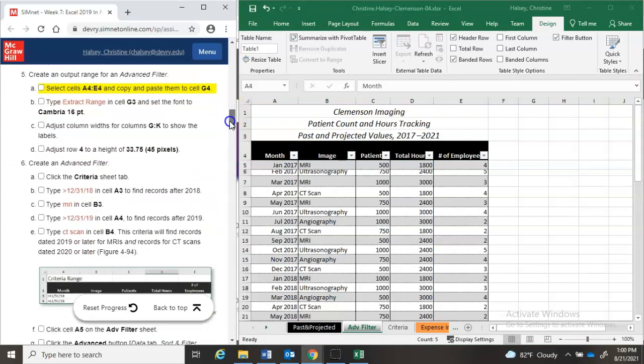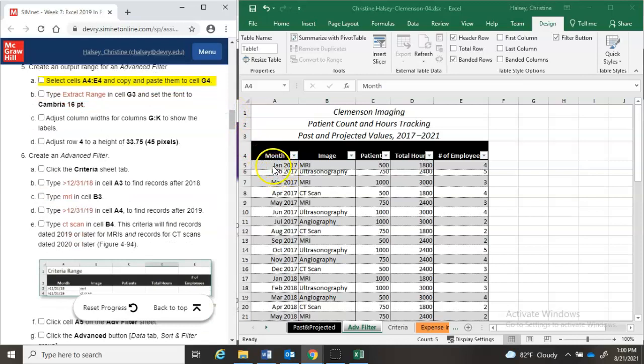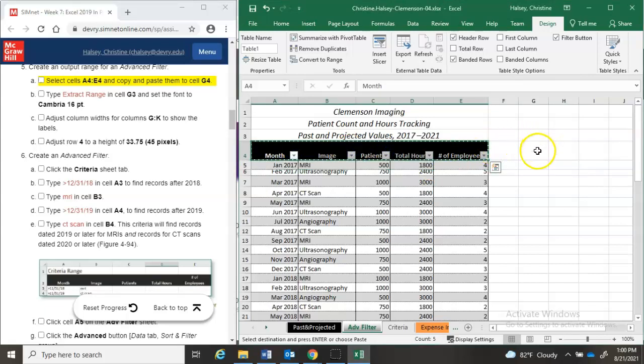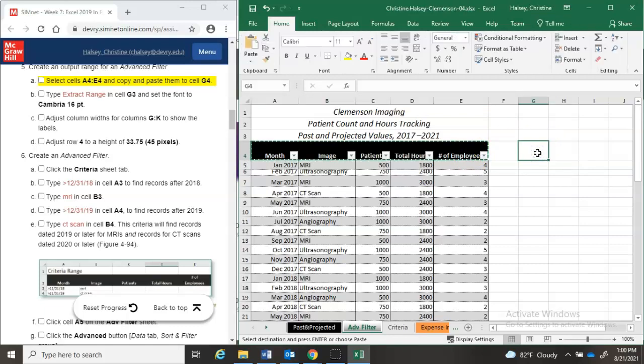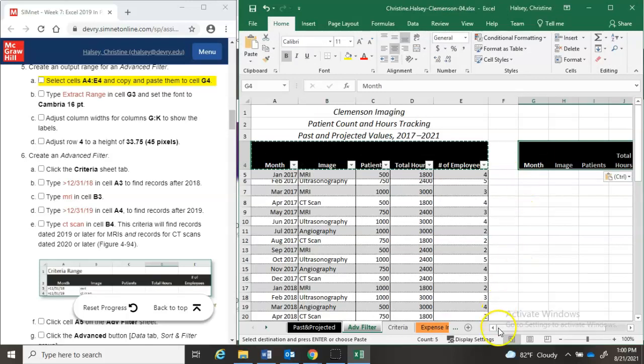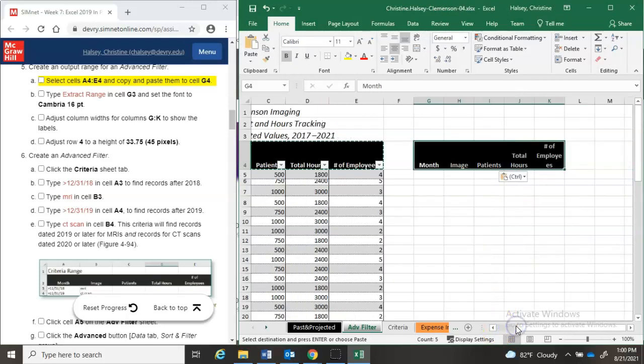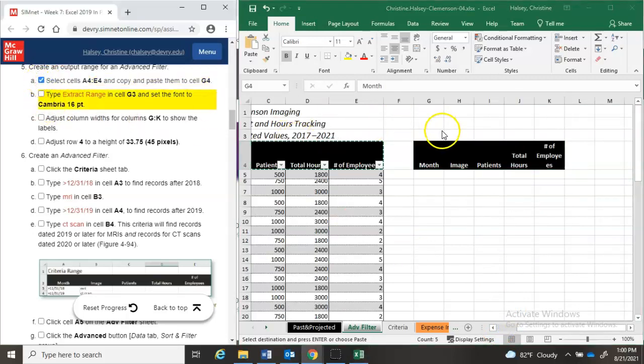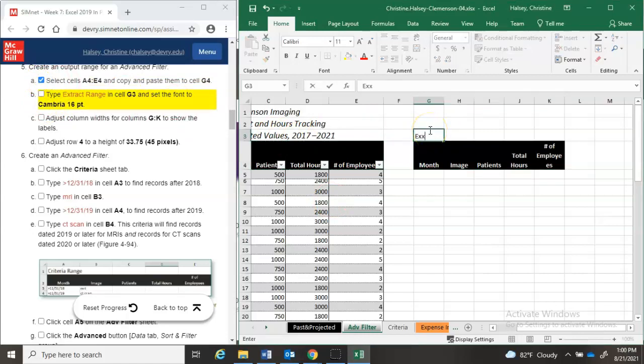All right, now we're going to select A4 to E4. That's our headings up here. So I'll do a Control C and then come over to G4 and paste it. Control V. Now I'm going to come to G3 and type extract range.